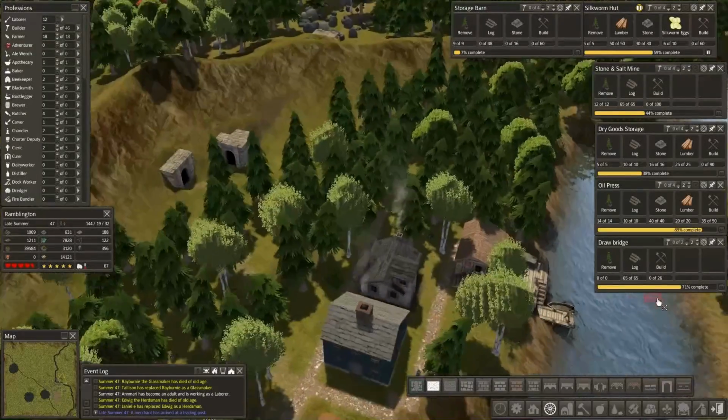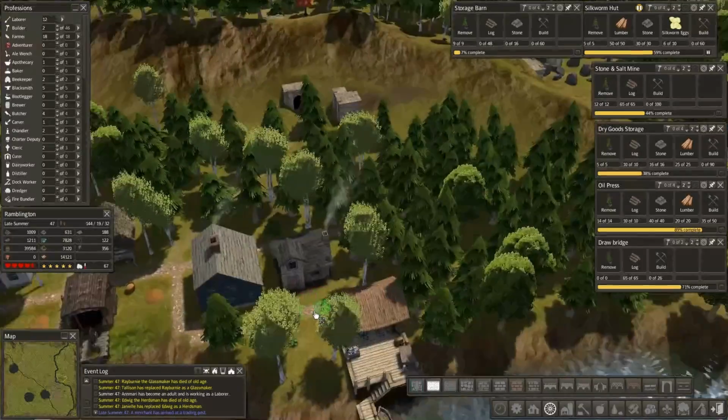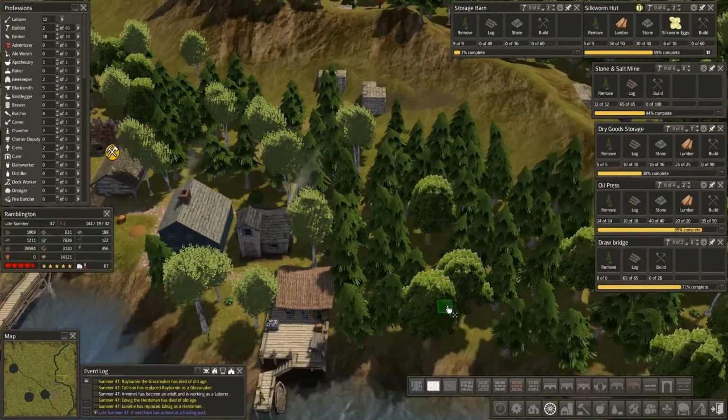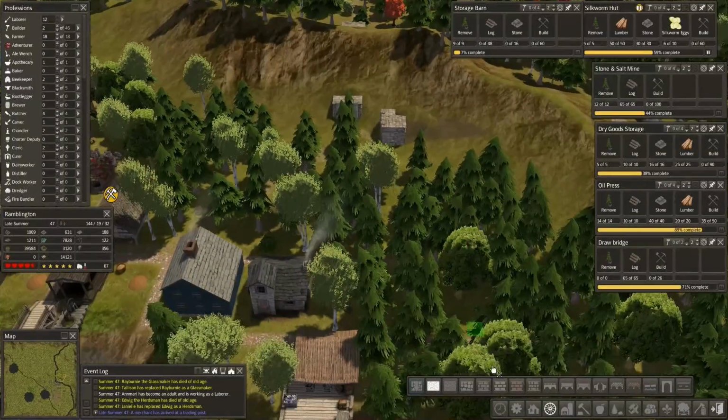We'll do something like that. And we'll probably continue this road through as well. Alright, well there's 3 houses there. Let's put a couple more in this area. We're going to do a little burst of housing.